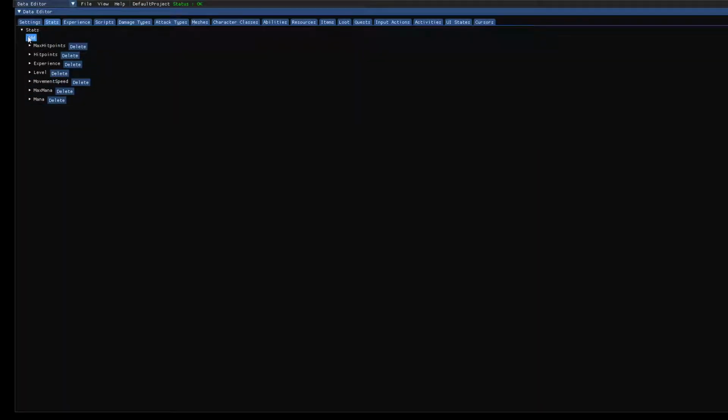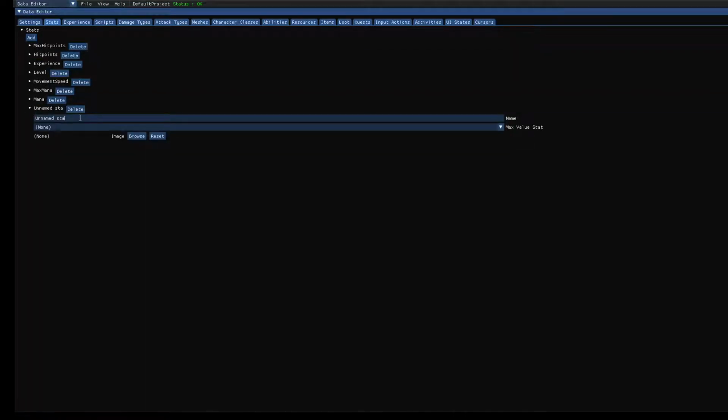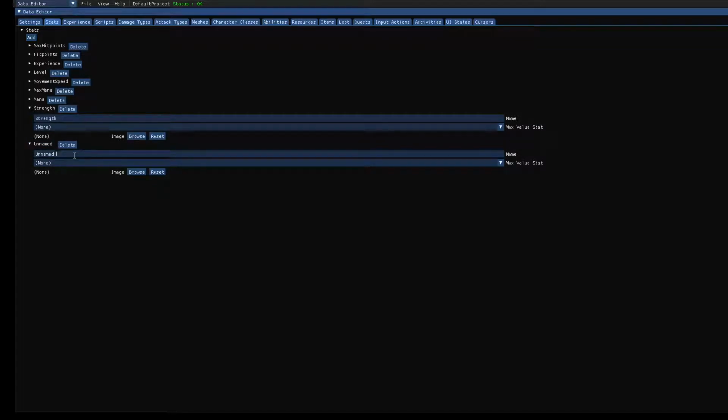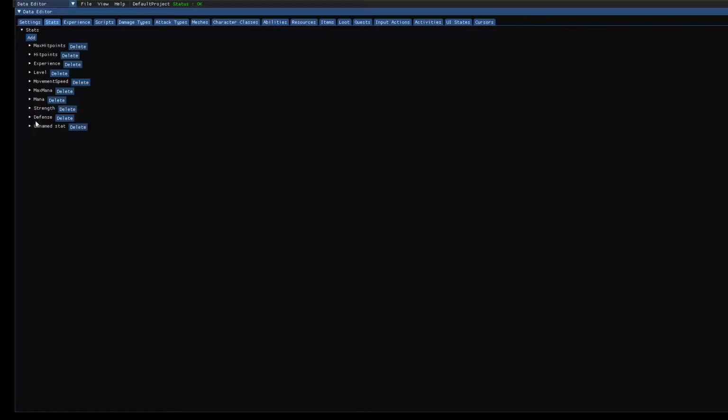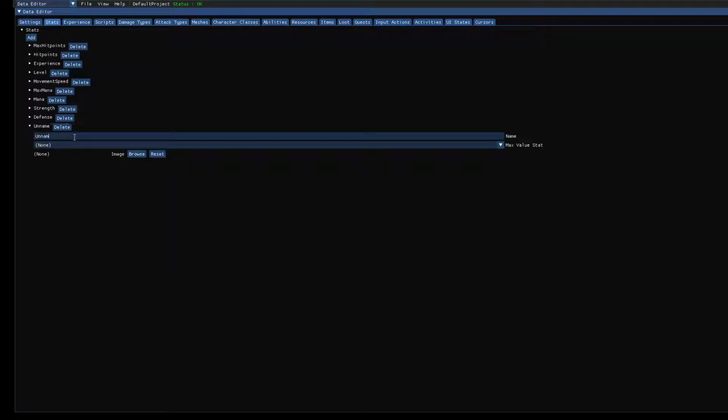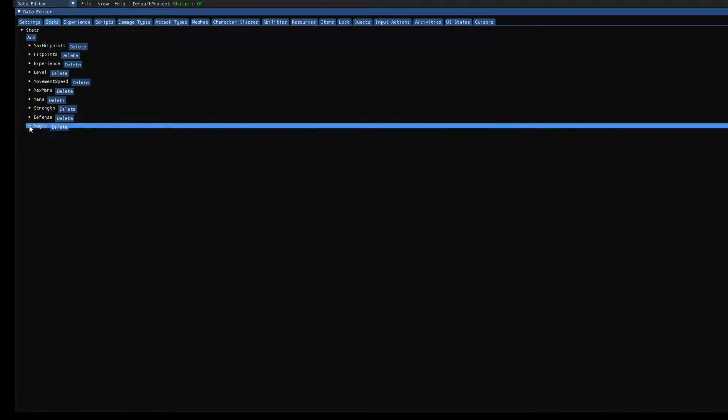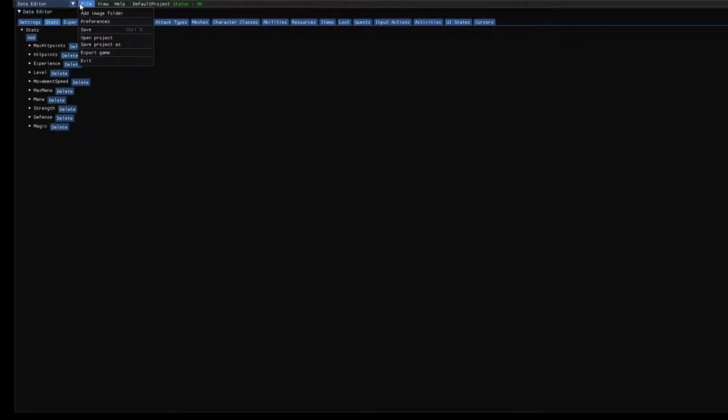And we also want to have stats which define how much damage you will deal. So I will add a stat called strength and defense. And for later on, we want to create spells. So I will also create a stat called magic, but you can add any custom stats you want here.